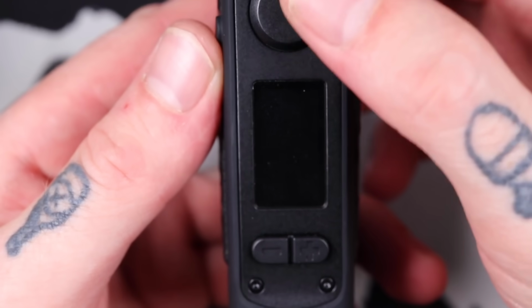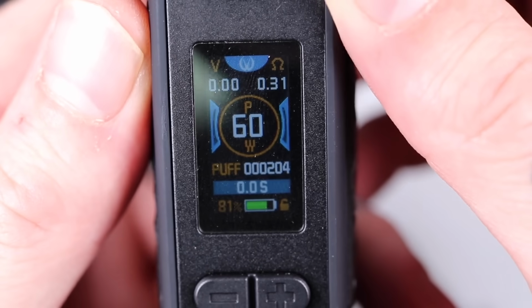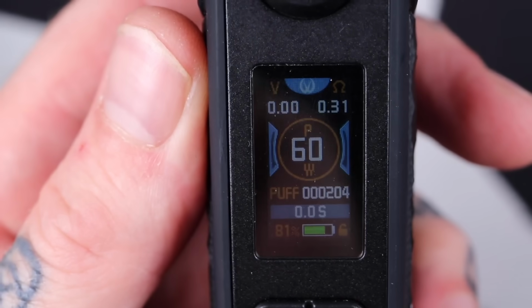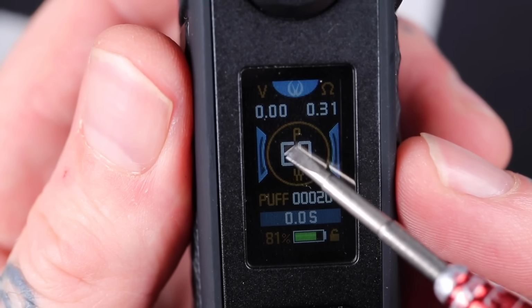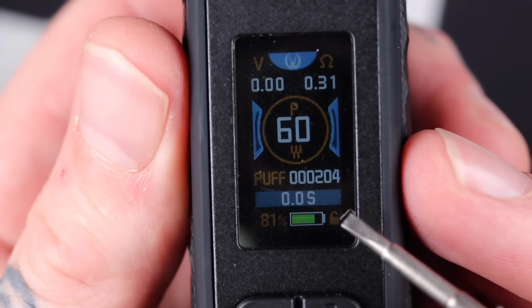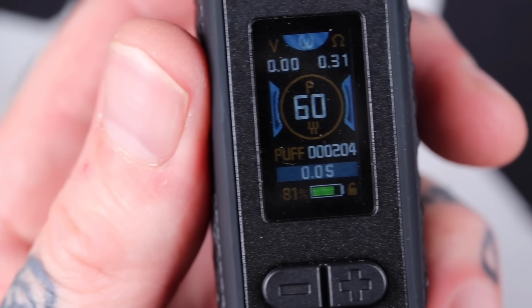So a quick little squiz at the menu, 1, 2, 3, 4, 5 clicks, we'll turn it on. Up pops a little Vandy Vape logo. There's your screen layout. So you've basically got the voltage being applied over here. You've got the resistance of your coil up on the top right-hand corner there, the 0.31. You've got what mode you're in, power, wattage being displayed there, 60 watts. You've got a puff counter underneath that. You've got the seconds that you just vaped. You've got the percentage of your battery and a battery bar and whether the mod is locked or unlocked.